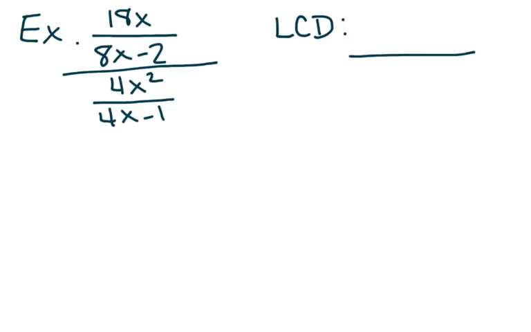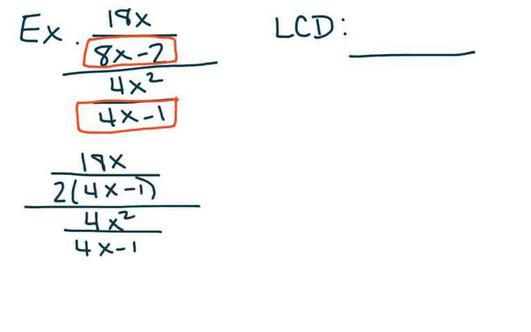Alright, so what we have to do is we have to look at the denominators. So there is a fraction on top. This is the denominator. And there is a fraction on the bottom, and this is the denominator. And so we need to figure out what the LCD is. But in order to do that, we need to make sure that we factor everything completely first. Okay, so just to save time, I've factored everything completely.